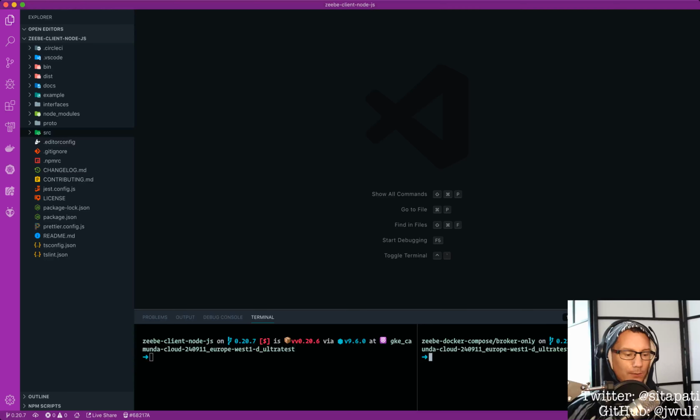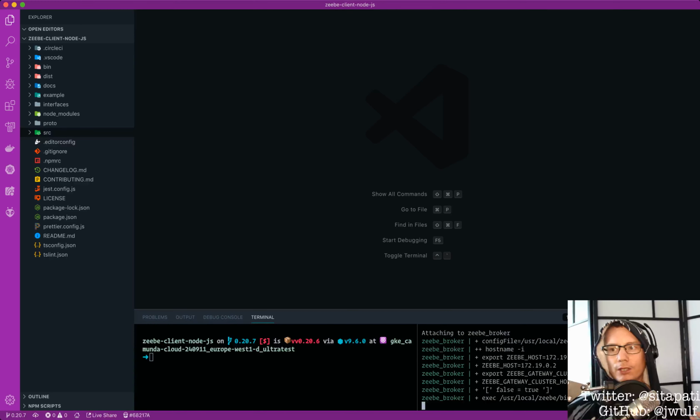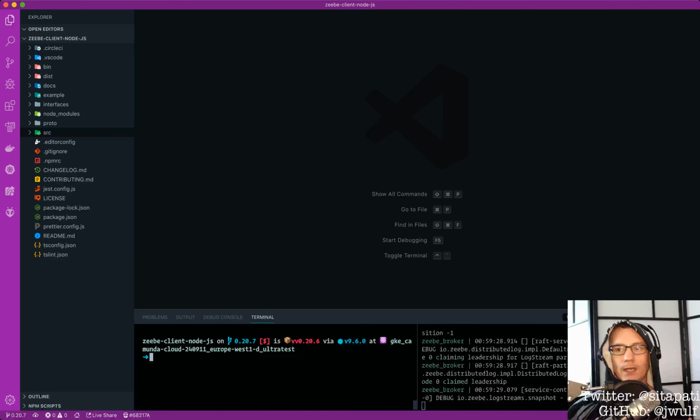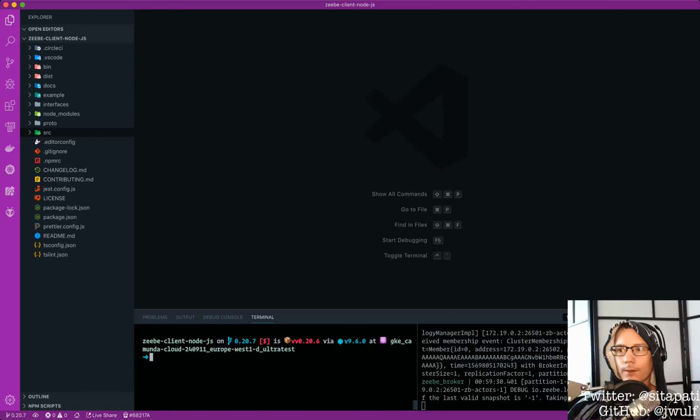First thing I'm going to do is start a broker. So I'm using the Zeebe Docker Compose. So DC, which is like an alias for Docker Compose, DC up. I'll start a broker locally, and I'm going to run my integration test before I do any coding, because I got to make sure that it actually works. And then when I know that it's green, then I'll start coding, and I can just go red, green, red, green.